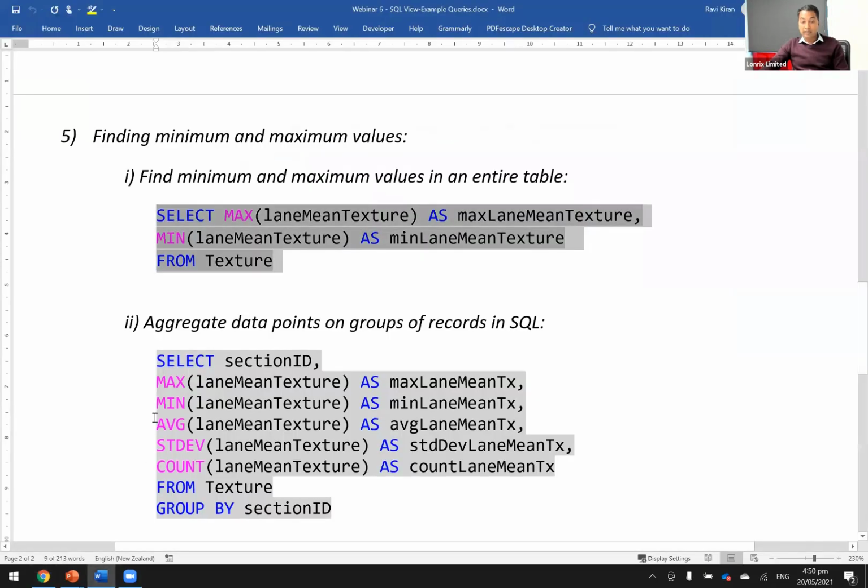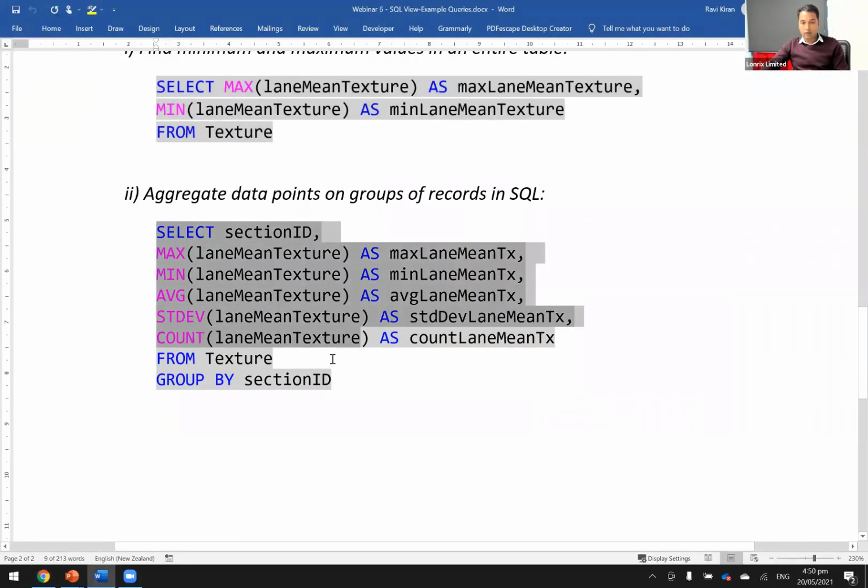Okay, so in my next example on aggregate data points, I have added two features here. Number one, apart from max and min, I've also added three more aggregate functions. In this case, AVG stands for average, then standard deviation, and count, just a standard count. But I want all these five aggregate values not on the entire table, but calculated on the data points in each section.